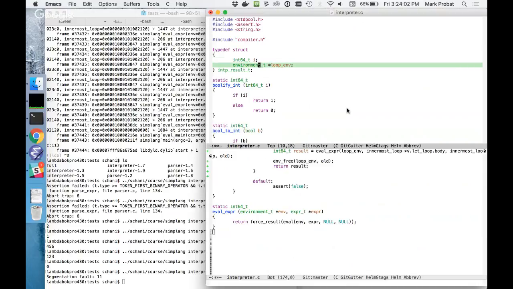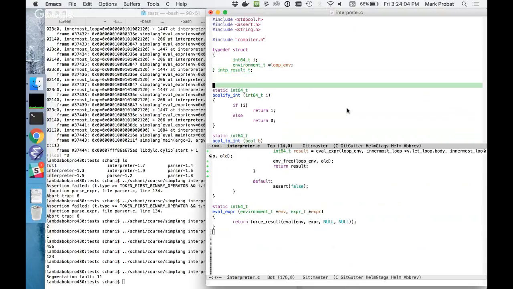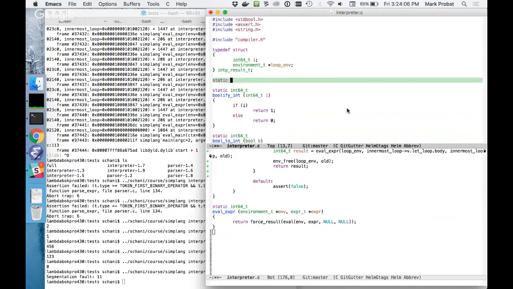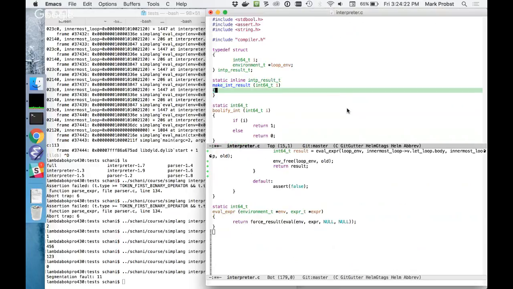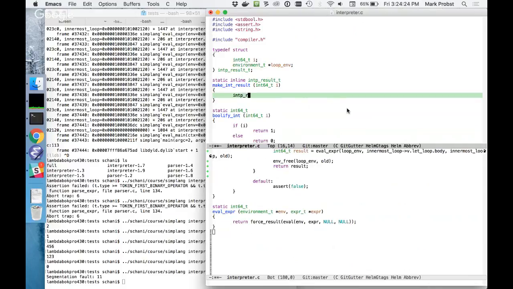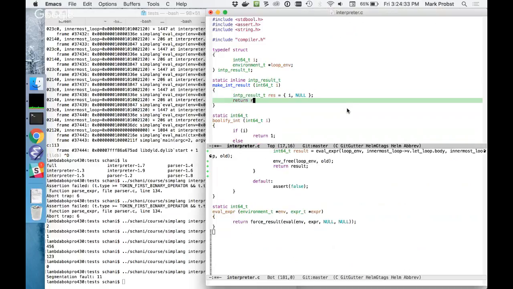This is null, in which case the integer is valid. So we're going to make ourselves a function that returns make int result. It's an int64_t and interpreter result t res equals I null. Return res, right?